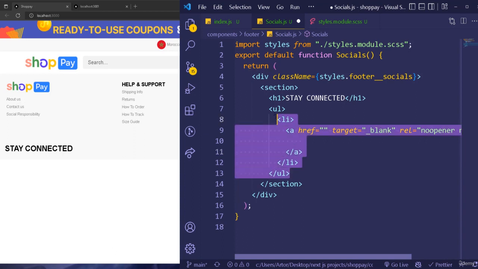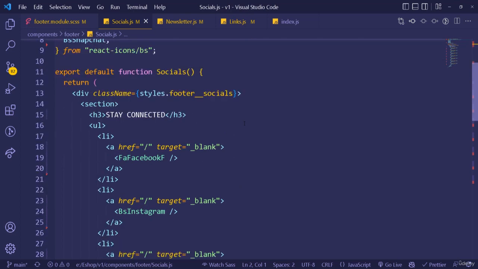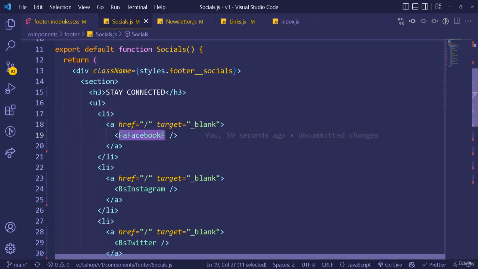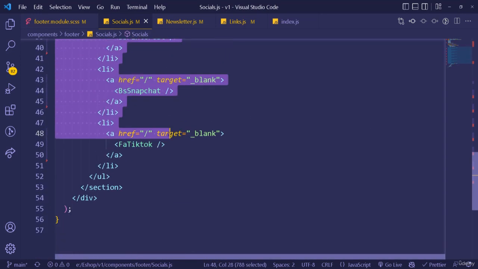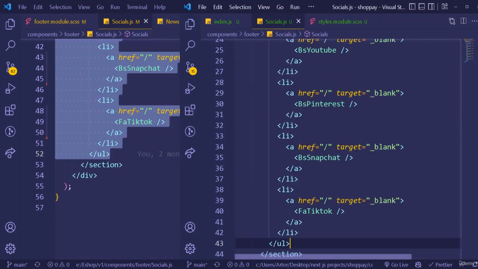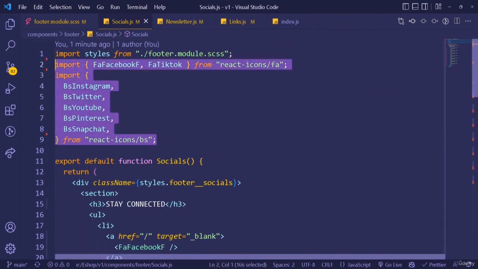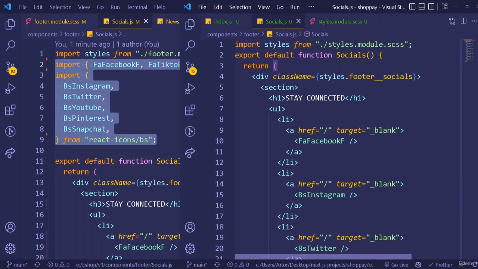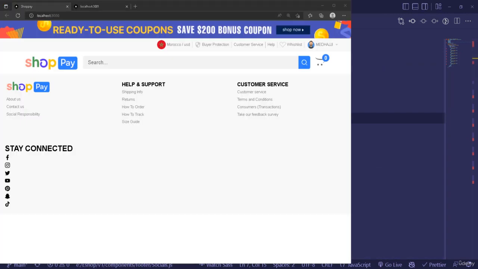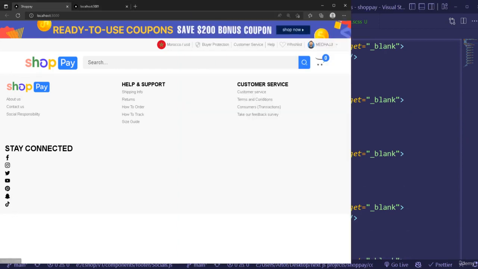I actually have the full copy here, and don't worry, I don't have a split screen or secondary screen. I'm very poor, so I'm just going to copy this URL right here. You see, this is the name of the icons from React Icons. So I'm just going to copy all of this in front of you, no shame. Then I'm going to go back right here and paste it instead of that. And then I can get the imports from here and add it on top. You're going to get access to everything, so it's not necessary to write all of this. It's time wasting. And you see, we have all the icons right here.